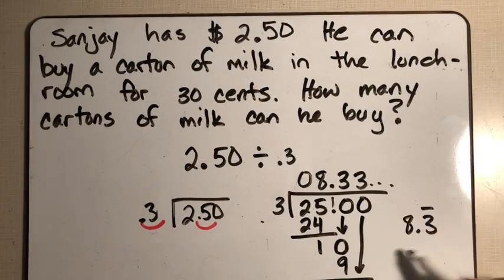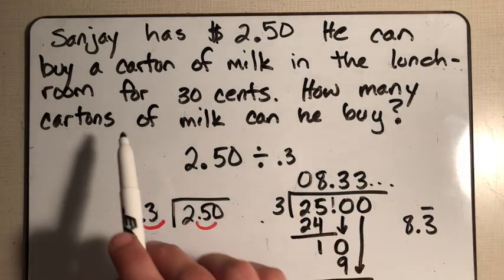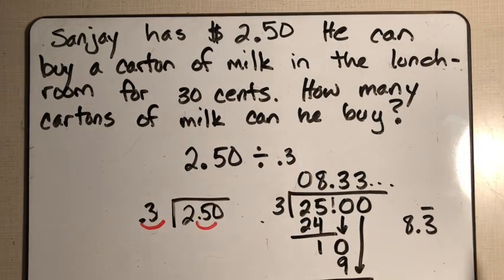Now I could put a box around this and call it my answer, but you've got to think about what they are asking us for. How many cartons of milk can he buy? Have any of you ever bought 0.33333 cartons of milk? You never have, and you never will. They don't sell milk that way. You either buy a carton of milk or you don't buy the carton of milk. So I am not going to use this part.